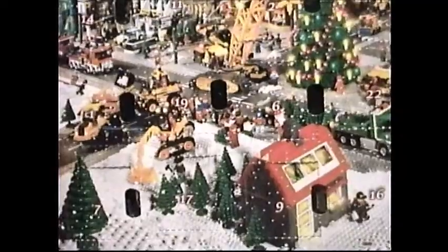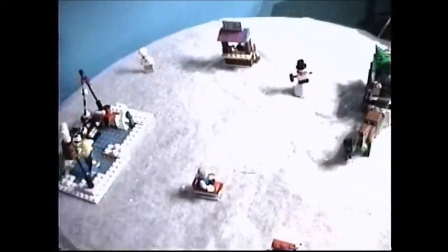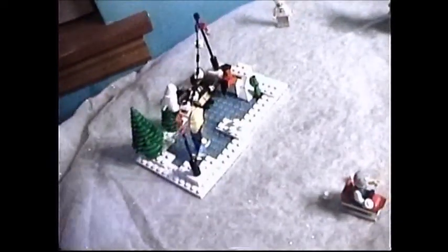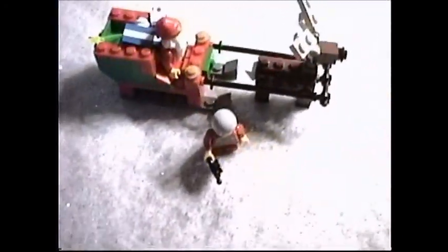Let's go ahead and put him on the display. Sunny says hello — I'm sure you hear a lot during our reviews, although I try to cut out all the annoying stuff. Let me go ahead and give you an aerial shot. There's not a whole lot here yet, especially since I haven't finished the bakery. Most of the stuff we see is other miniature builds from the Winter Village Bakery, including the ice skating rink — that's where this minifigure is going to go. Horse-drawn carriage, Christmas tree stand, snowman from the advent calendar, and the Santa Sled poly bag, which I'll probably put on the roof of the bakery once I get that completed.